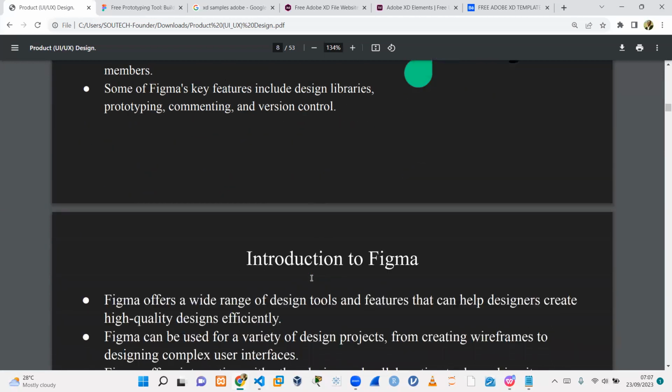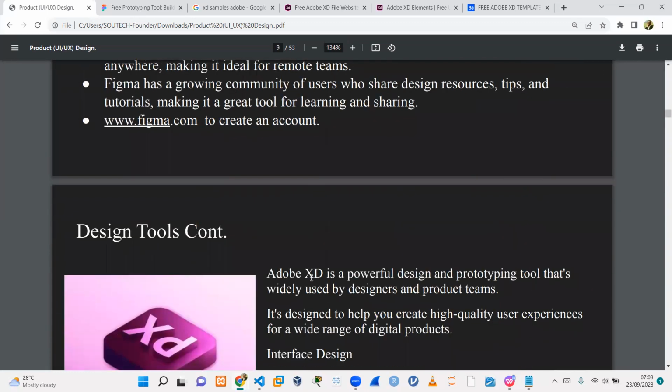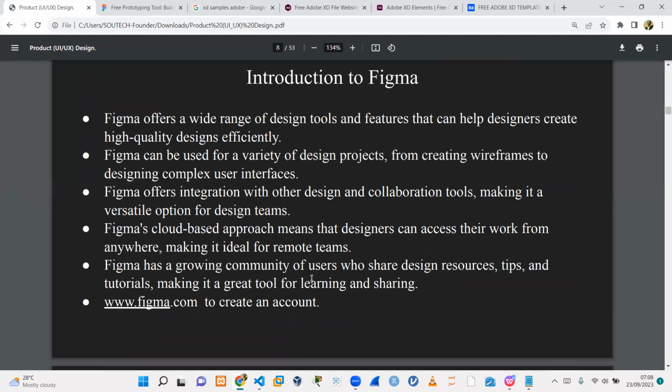Version control has to do with you having different deliveries of a particular product. So you have something like version 1, version 2, version 3, version 4, version 5, like that. Because you can move from versions to versions as your client gives you feedback or as you do those research. Okay, so some of the tools. So these are some of the things that Figma offers.